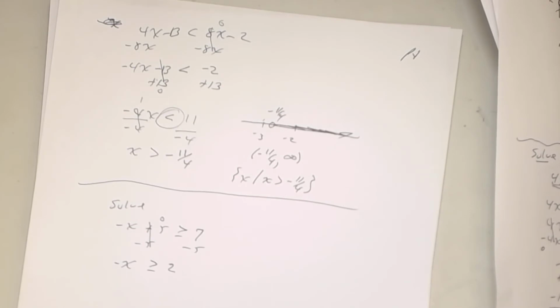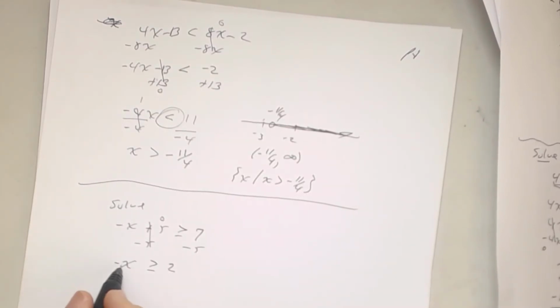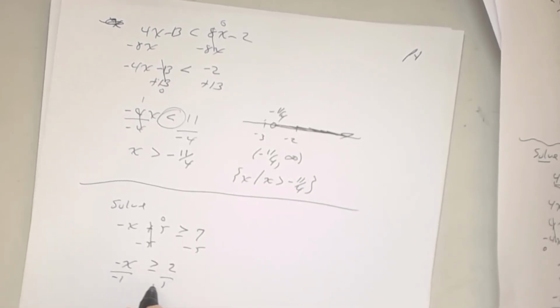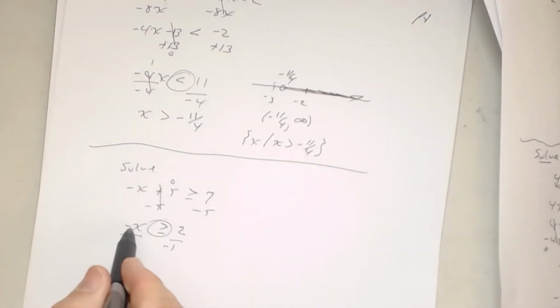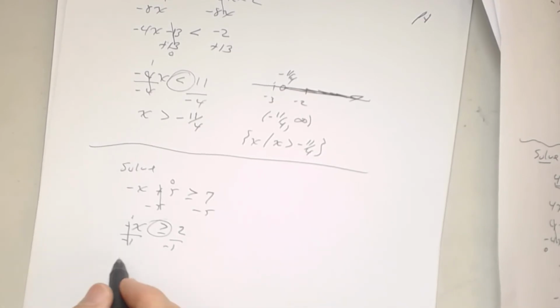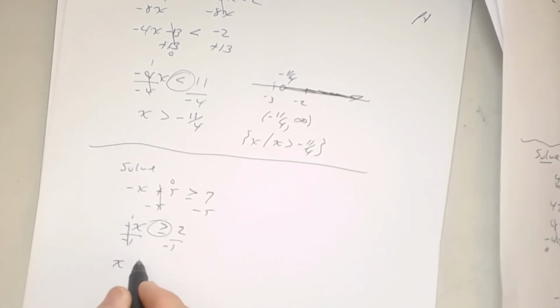Divide by -1. Some of you have a habit of wanting to divide by negative x. You know, I keep taking points away because you can't do that. You've got to divide by the coefficient. What's the coefficient of x? -1. I'm dividing by -1, so I've got to reverse this. So what's negative x divided by -1? It's just x. So it's just 1x, which is just x. Is what? Less than or equal to -2. So all your solutions are less than or equal to -2.